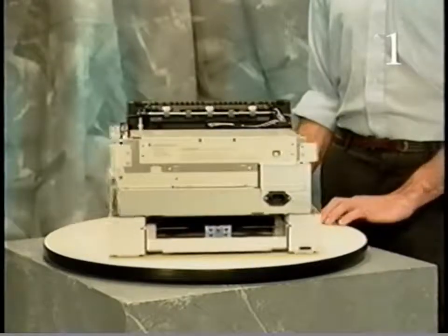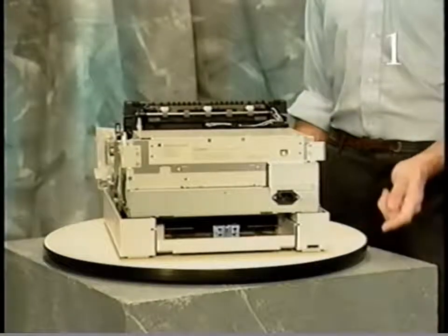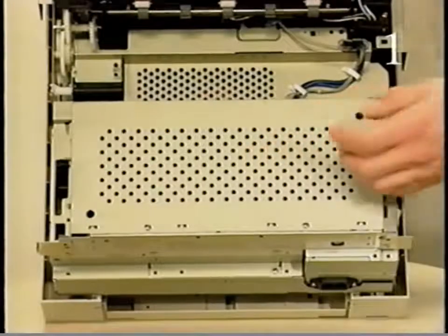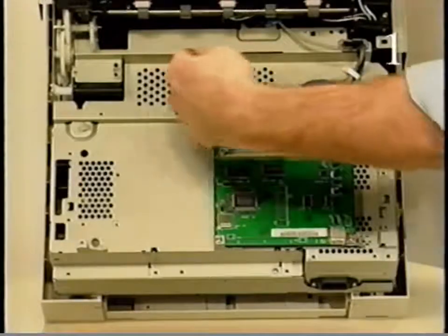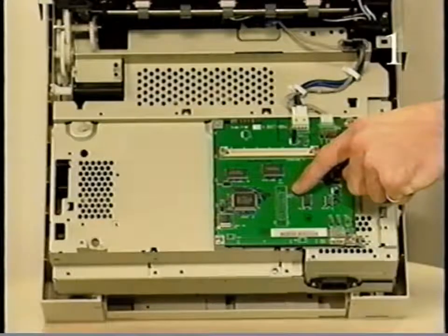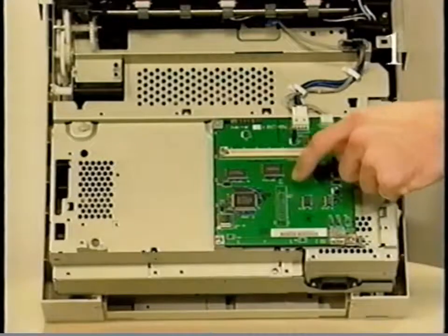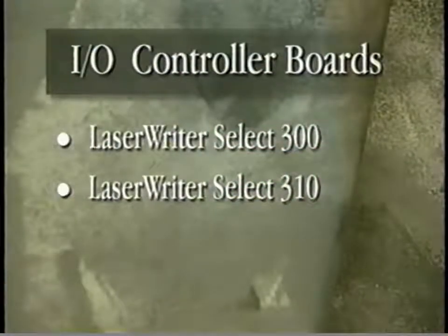The I/O controller board is located at the back and top of the printer. The I/O controller board is covered by the I/O shield and is secured to the I/O controller mount. The I/O controller communicates with external devices and prints the user test page. The I/O controller board contains the cable connectors, ROM, and RAM. The LaserWriter Select is configured with one of 2 I/O controller boards: the LaserWriter Select 300 and the LaserWriter Select 310.